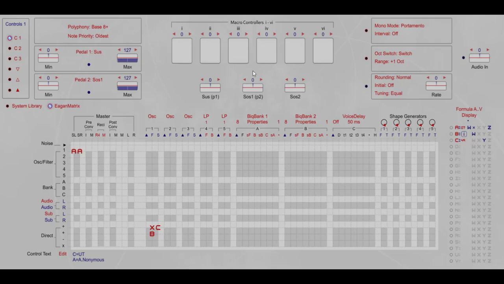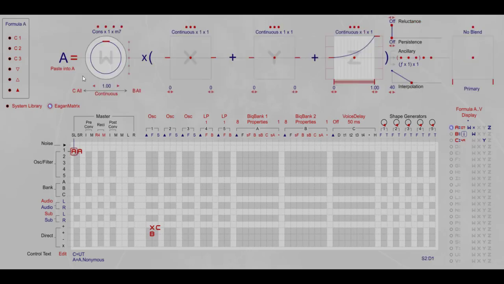Well, let's look at a preset and see how we're going to map these. I have a simple oscillator using X as its frequency and 3 formulas. I'm going to output the oscillator to SLSR, and if I look at that formula, I use a W scaler on my Z with macro M7.